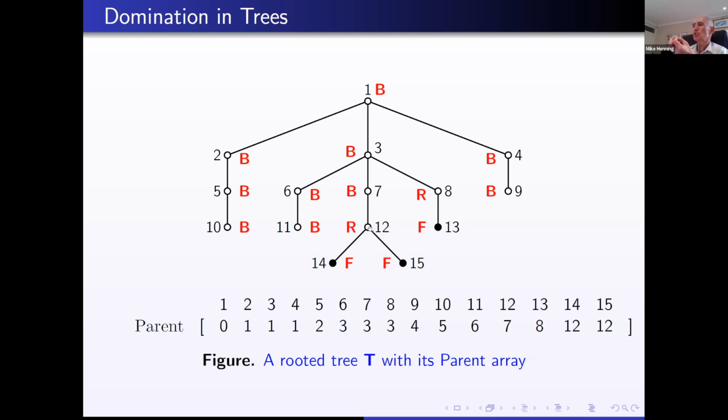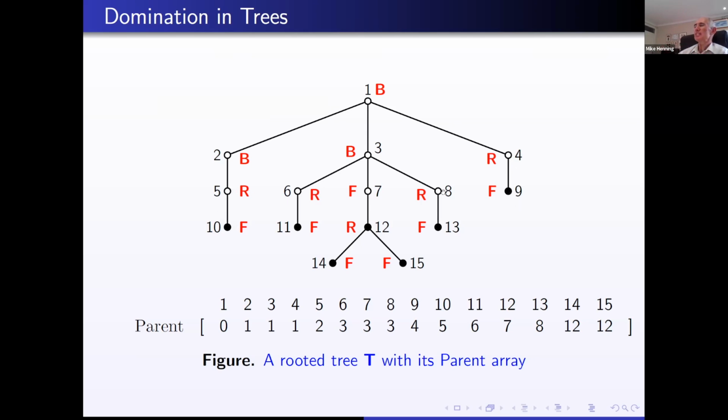Then you move on to vertex 12. If it's required, you have to add it to the set. When you add it to the set, its parent becomes free because it now is dominated from its child. So as soon as I've dealt with the vertex, I color it in. So the vertex 12, when it's required, its parent becomes free. Then I move to the next vertex. If it's bound, I'm going to put its parent as required, and this becomes free. And I do it for all these leaves. They become free, their parents become required.